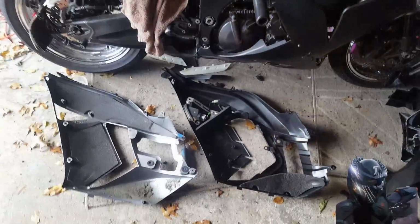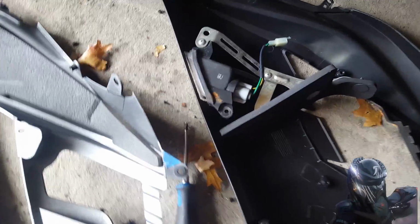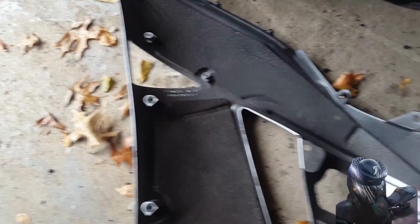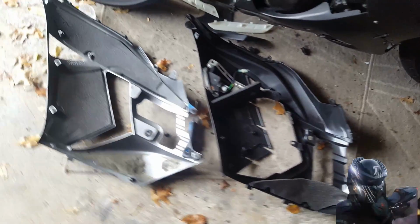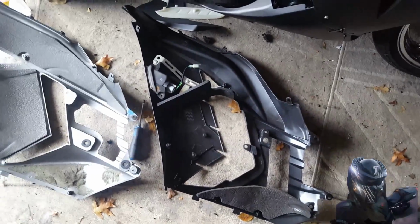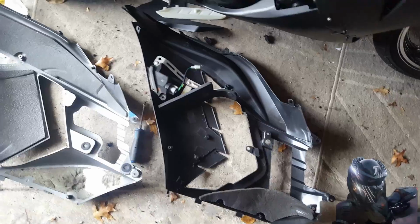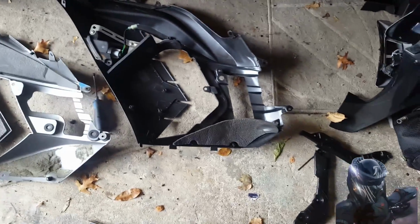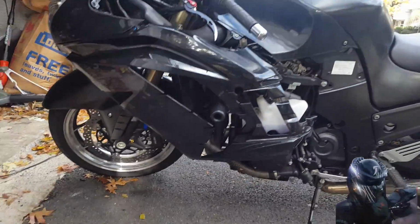Alright folks, I'm working on the side plastics. The bracket for the turn signal, this is the example on the right side. I took it off of the old one and put it directly on. I know there are some minor spacing differences, but I'm going to try to force it a little bit, and I'm sure we're going to be just fine with it. Just trying to get around some of the little nagging issues, but for the most part everything seems to be coming together and taking shape. So far so good.